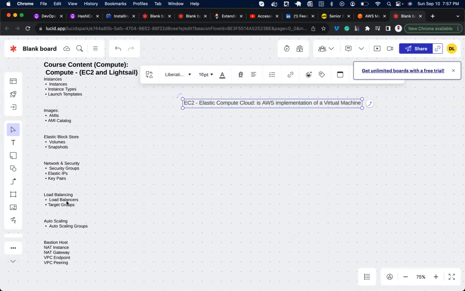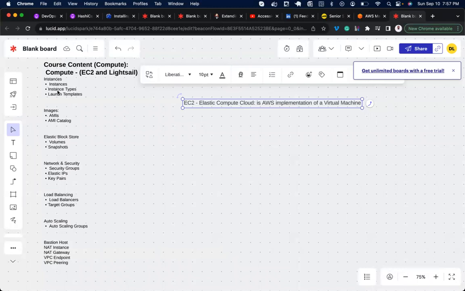Load balancing: load balancers, target groups. Auto scaling: auto scaling groups. Now let's see how to create an EC2 instance. In the process of creating an EC2 instance, I should be able to explain most of these sub items.